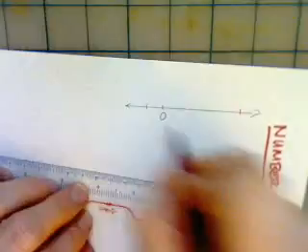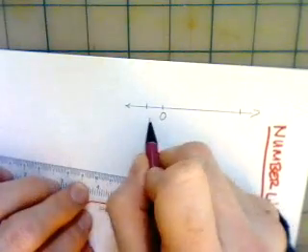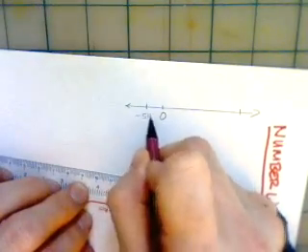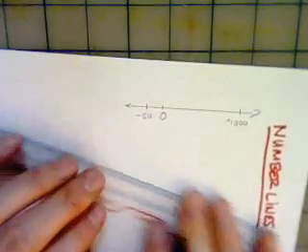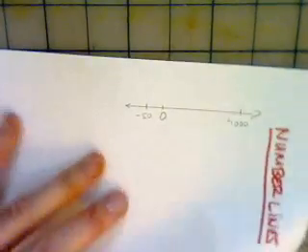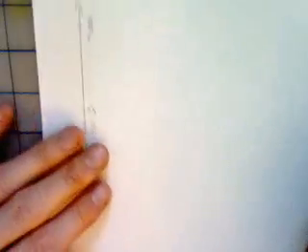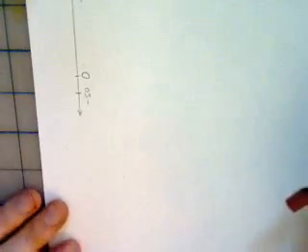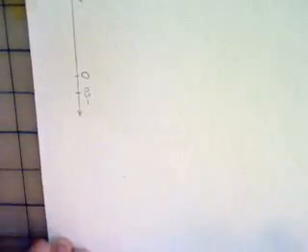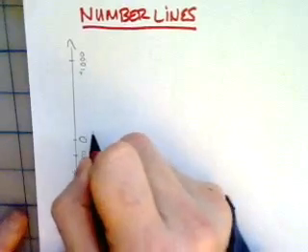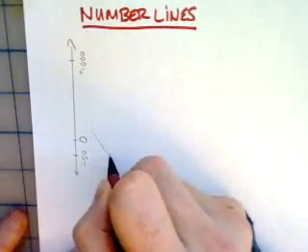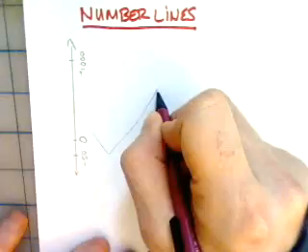Okay, on my elevation, my number at 0, at negative 50, and at positive 1,000. All right, and I'm actually going to turn it back so it's facing right side up. So all I've done is I've taken my number line and I've rotated it from horizontal to vertical. And now I'm going to draw a little bit of a profile of a mountain and a valley and the ocean.